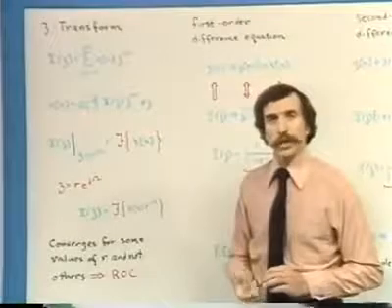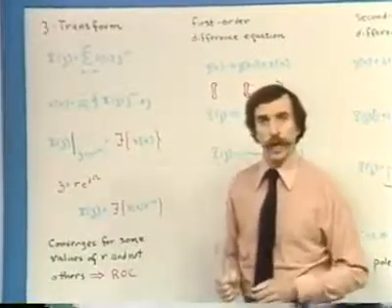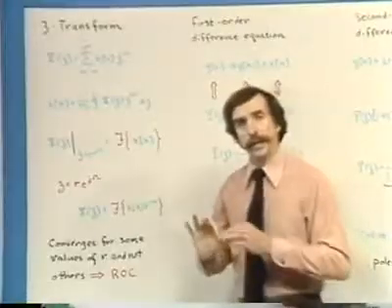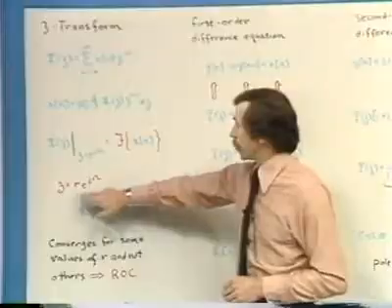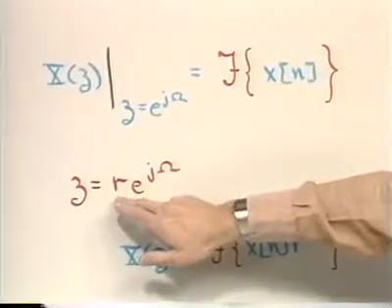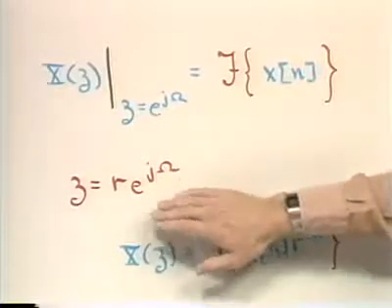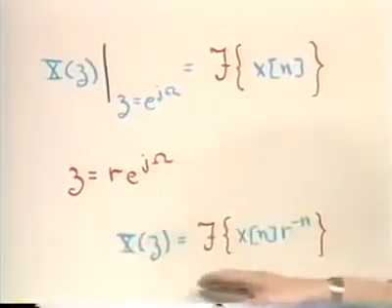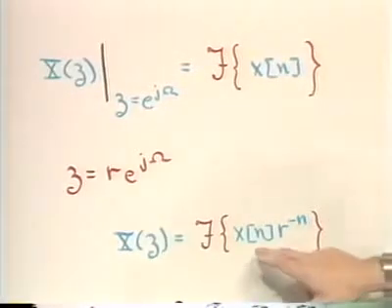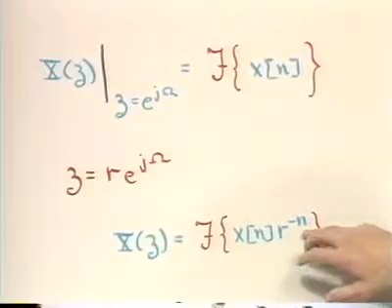Then, in addition, we explored the Z-transform for z a more general complex number. And in the discrete-time Z-transform case, we expressed that complex number in polar form as r e to the j omega, and recognized that the Z-transform expression, in fact, corresponds to the Fourier transform of the sequence exponentially weighted.